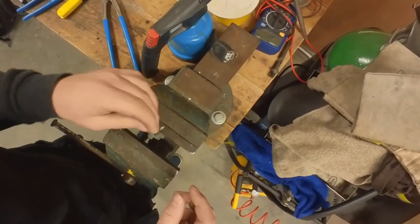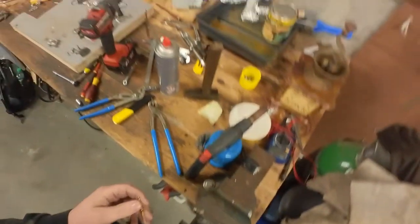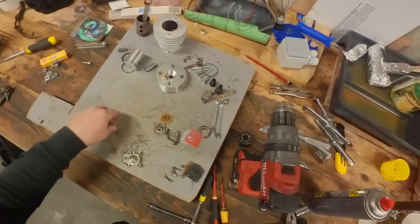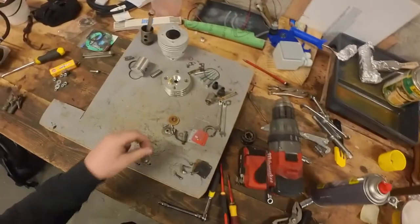So I'm going to try and take a small drill and drill them out, and maybe go up one drill size, just until we have the correct diameter for these seats. Hopefully I don't destroy these, otherwise I will have to go looking for new ones.